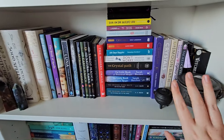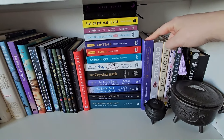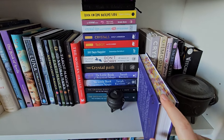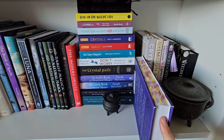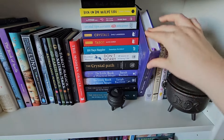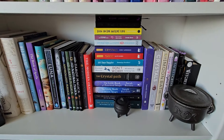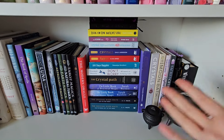The Crystal Code is like my crystal bible — I've tabbed it and added information from other books into it, so it's a very annotated book. Then I have my Book of Shadows over here — I did show more of it in a video but I don't like to show too much of it because it's personal.